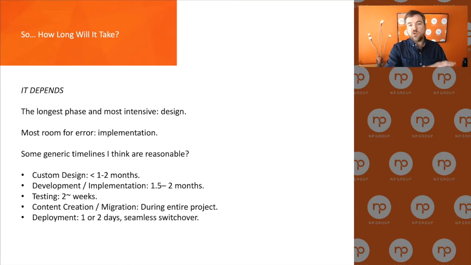Content creation should go on the whole time. It should happen throughout the entire process. It should start during discovery and it should go all the way through to migration. And deployment should be like a day or 2 worth of actual work, but it should be seamless when you flip the switch. And I just realized when I'm talking about this, I actually left out how long for discovery.